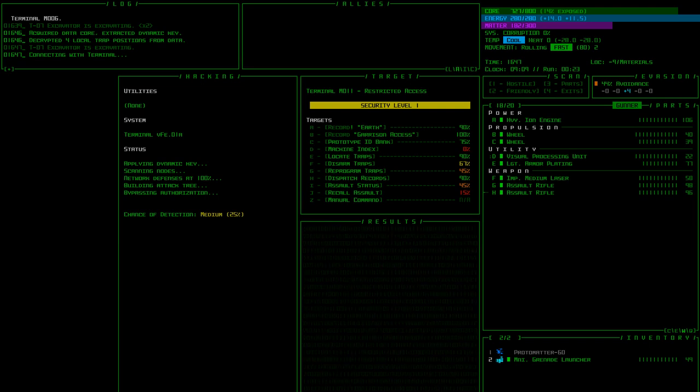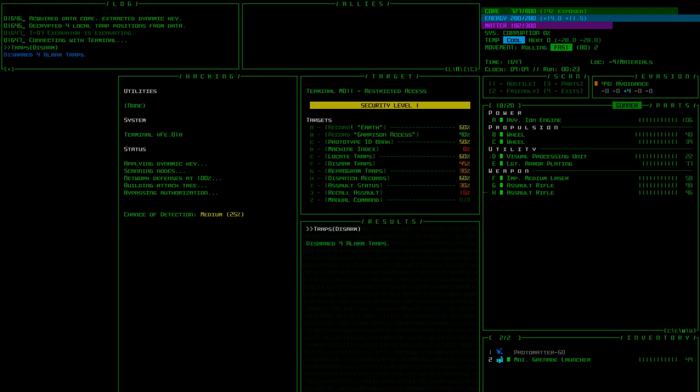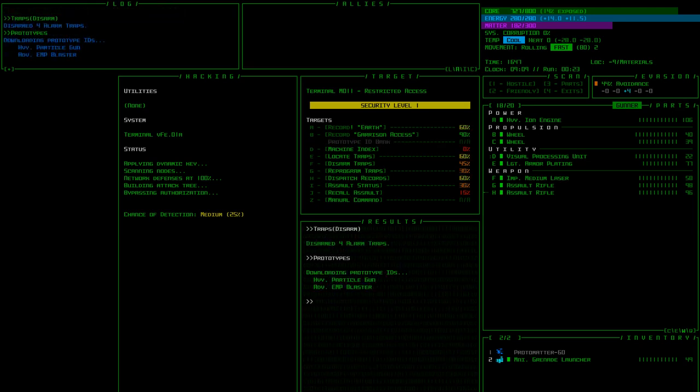Okay, anyway, what are we doing here? Wow, machine index is zero, even with the dynamic key. It is one of the hardest hacks because it gives you a ton of info. Quite extensive. Now we can find. Well, all right, wait, alarm trap. Sure, whatever. All right, okay, we've got some IDs.